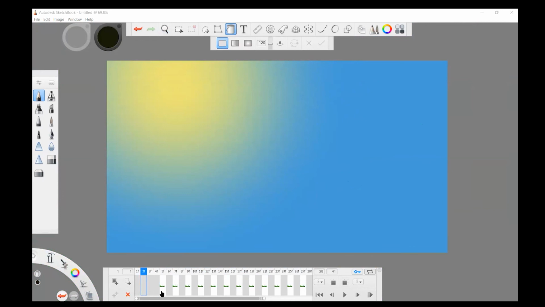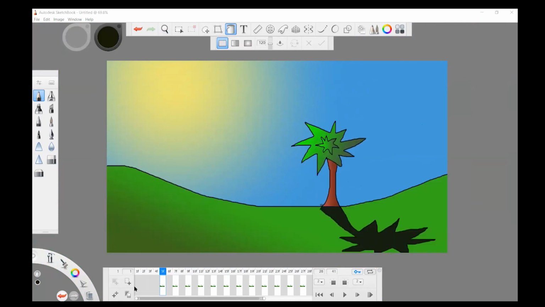I think what I'm going to do is that one there, I want to duplicate that one and put that at the beginning. So we've got 4 of the same at the front like that. That's okay.